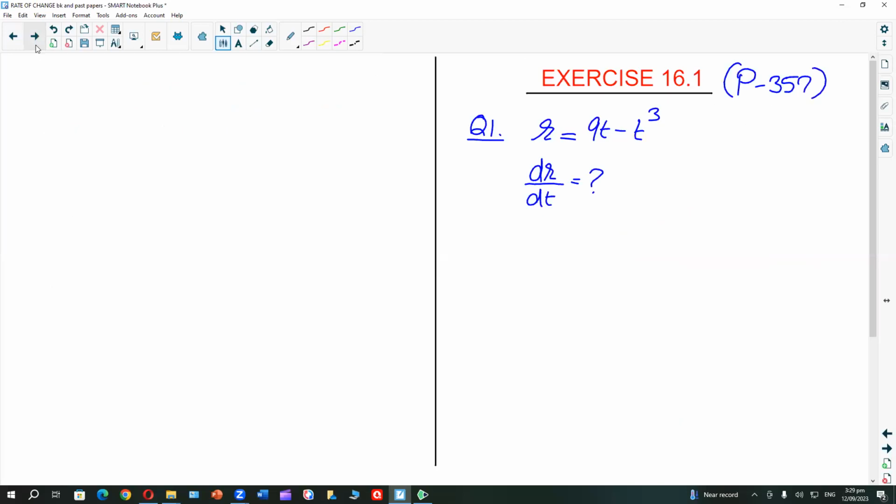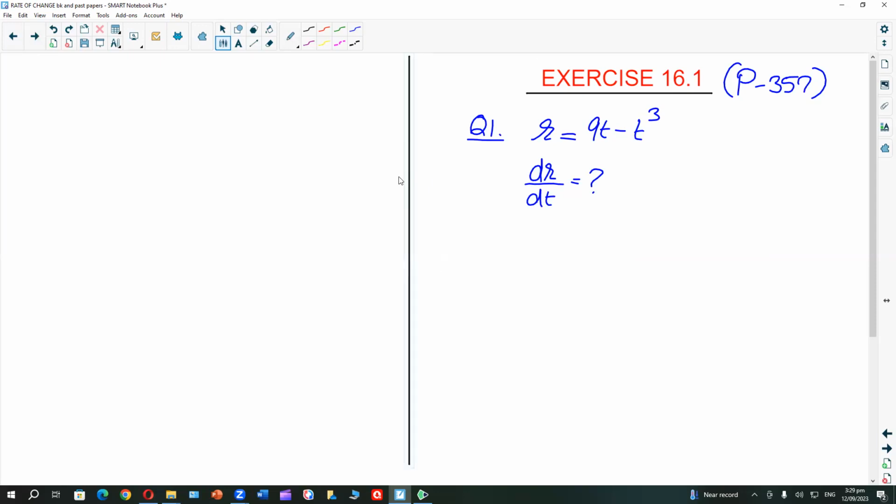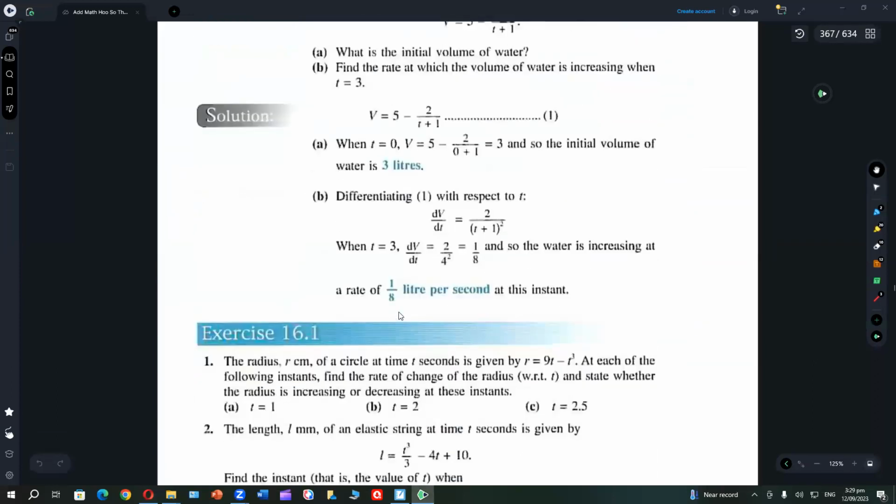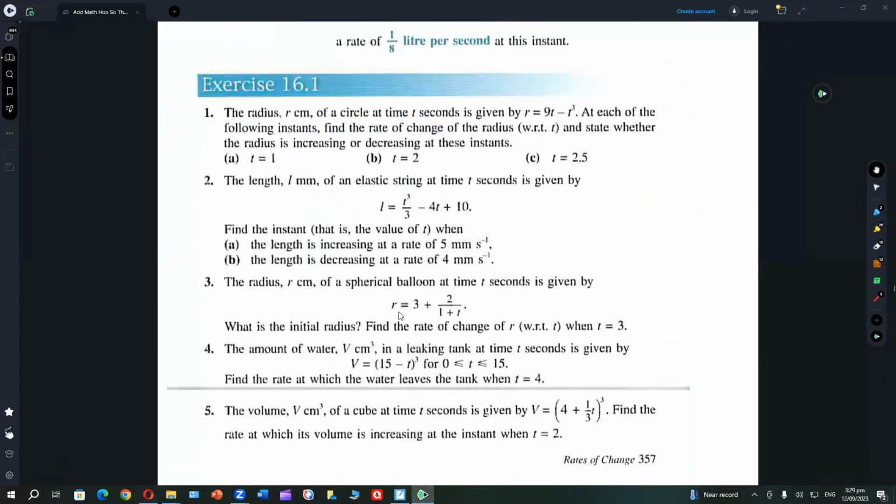Now, I had shared with you a file of selected exercises from the O-level ADMAS book. I hope you can open it if you have a secondary device with you. Exercise 16.1, this is the ADMAS book. Some selected questions from the ADMAS book are very helpful. Remember, ADMAS is bigger than P1, so ADMAS is nearly touching A2 maths. So you're not supposed to do any other extra questions. Whatever extra time you get, please give it to the past paper.